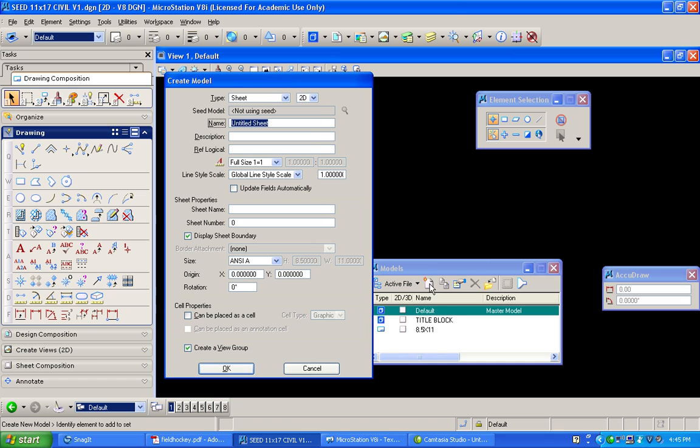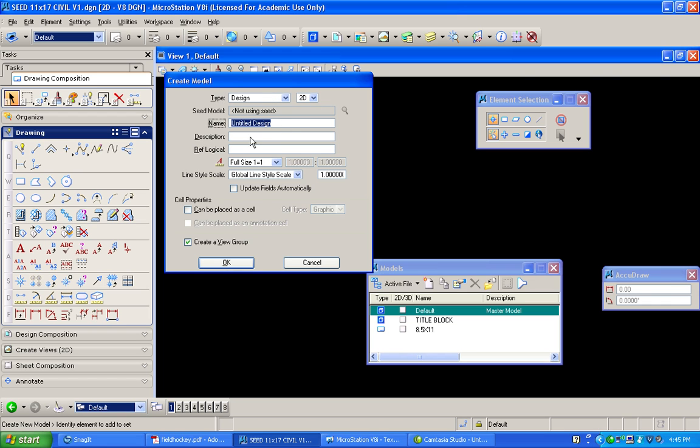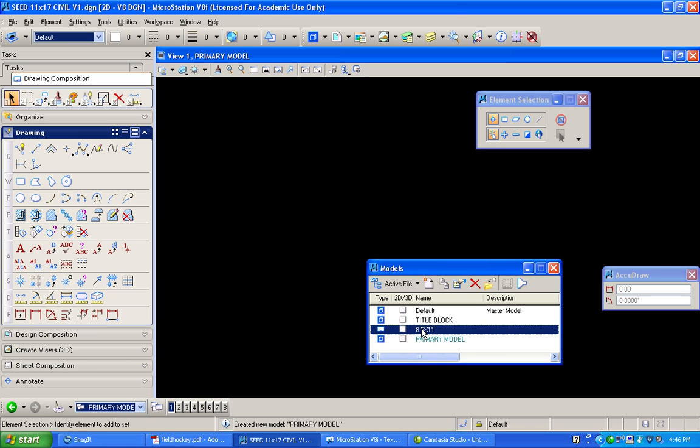We're going to create a design 2D called primary model, full scale, and say OK. You'll notice that shows up down here. Now this sheet file says 8.5 by 11. Let's rename that one 11 by 17. You can click slowly in there to rename the sheet itself.